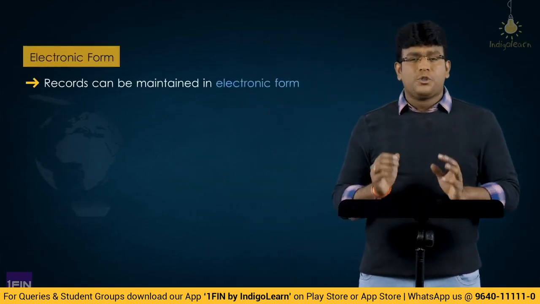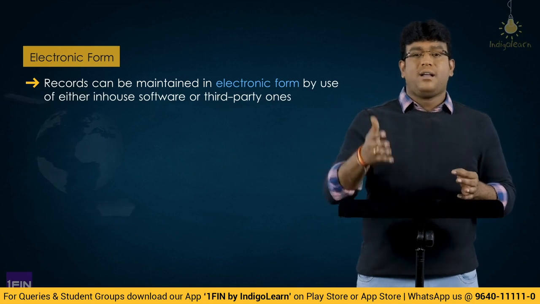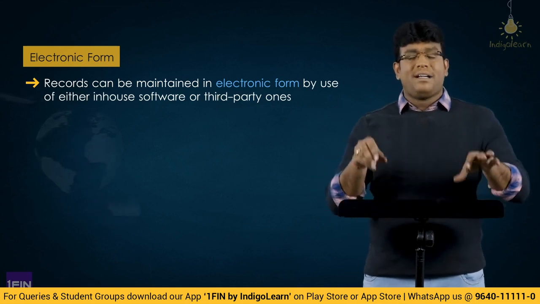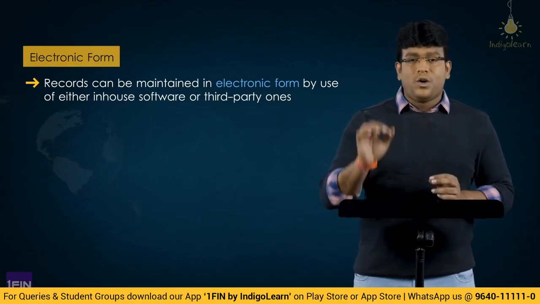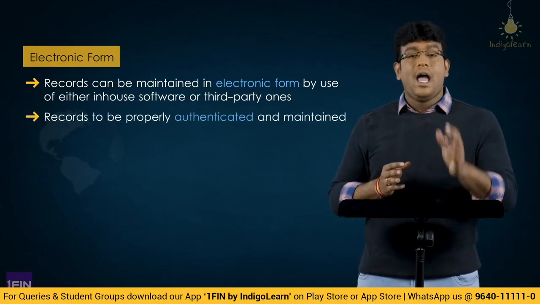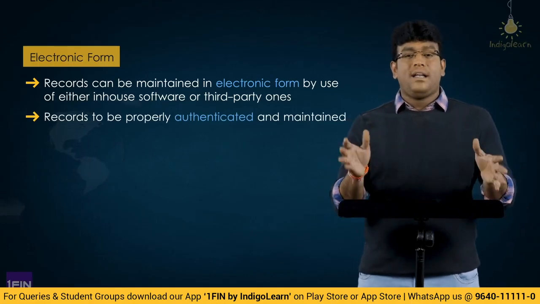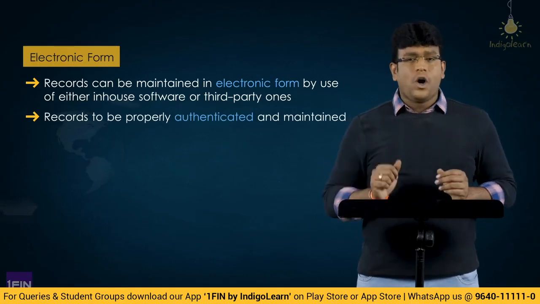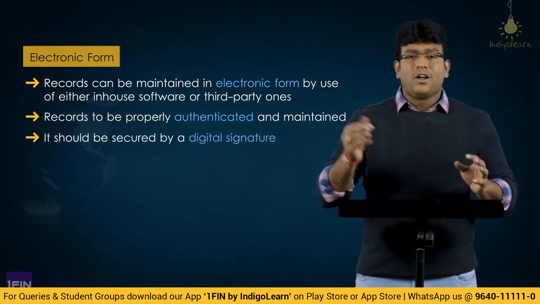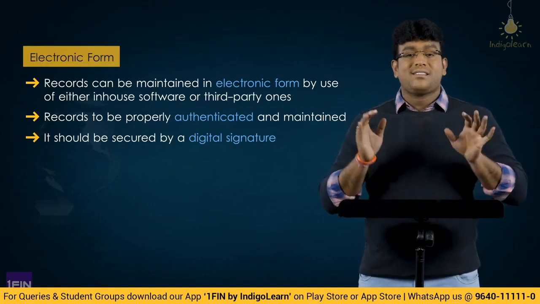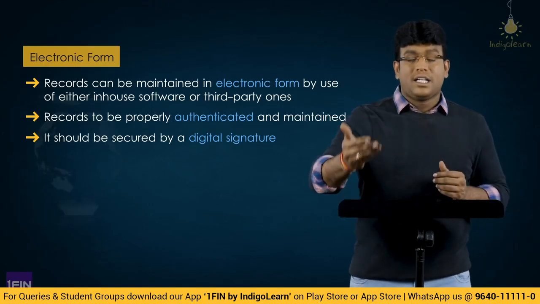Practically, a lot of people use their own customized accounting software or packages which are available in the market. So records may be maintained in electronic form also. It's very important that the record should be properly authenticated and properly maintained. The law specifies that it should be properly authenticated and secured by means of a digital signature, so that unauthorized persons will not access those accounts and records. So records may be maintained in physical form or in electronic form.